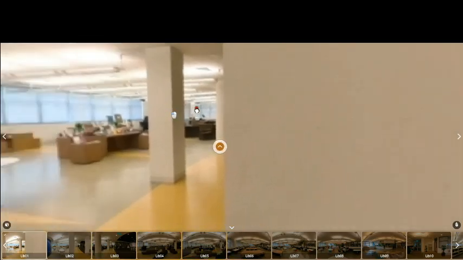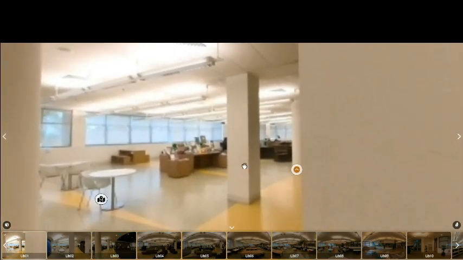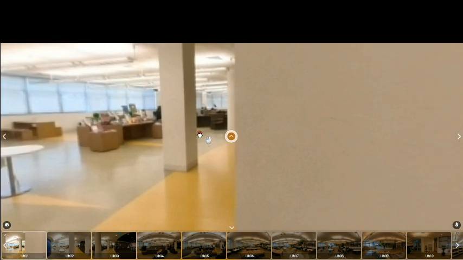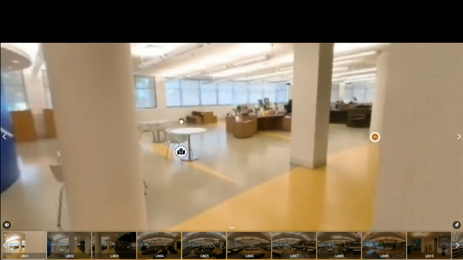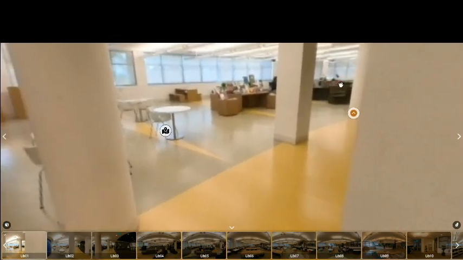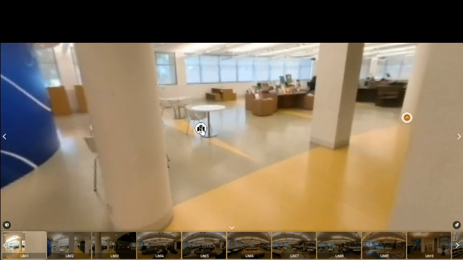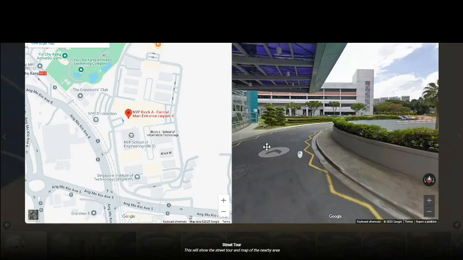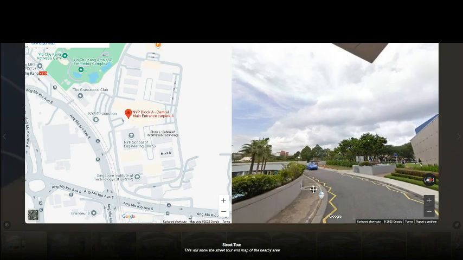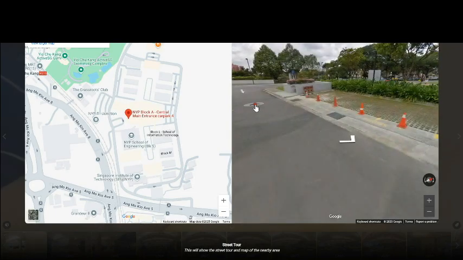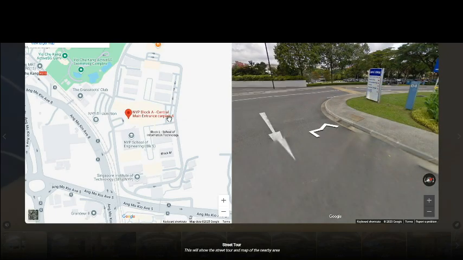It depends on how you want to set up the 360 VR tour. The picture quality is based on your camera. Currently I'm using Insta360, and you can set it up to take a better resolution so the picture will be clearer. If you set up using a lower resolution, the picture will be less clear. You can also set up a street tour at the street level. This one is integrated using Google 360 VR. These are the features you can do at the back end of this website.